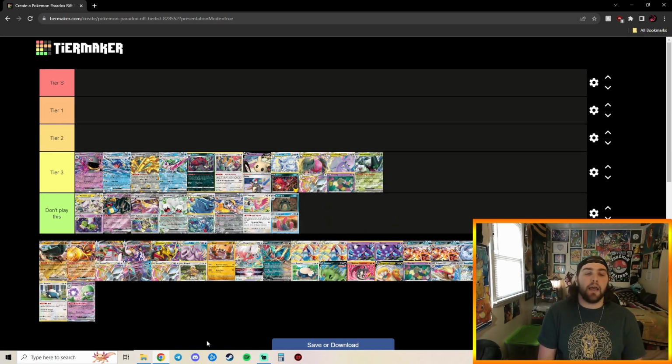Meowscarada ex. It's a cool deck. I thought about putting it in Tier 2, but I have to put it in Tier 3. And the reason I have to put it in Tier 3 is because your only really okay matchups are against Roaring Moon, because you can hit it for weakness, and Charizard, because you can hit Charizard for weakness. But other than that, this deck's really bad. It's not that good. It's not really consistent. It's okay against single prize decks because you can put damage counters and stuff, but that's about it.